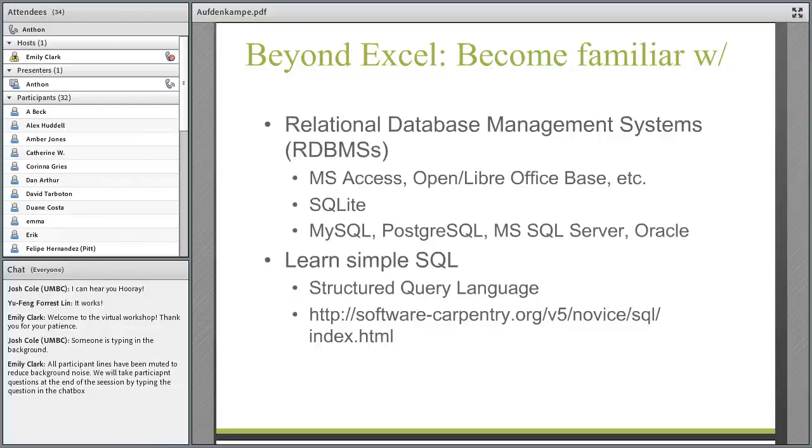So it's not unattainable, but that said, to become a wizard at using these systems does require a bit more work, but not unattainable. And then learning simple SQL allows you to just understand the concepts of how one gets data in and out of relational database systems. And even if you're not writing the SQL yourself, you'll get a leg up on talking to your data manager or someone that you're working with to pull the data out you need.